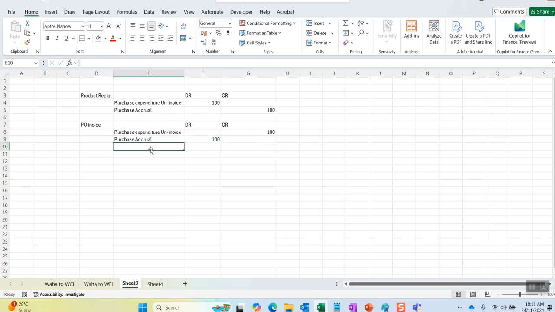Other than that, we will have three more main accounts: purchase expenditure for product or services, which will be debited; tax, let's imagine 5% tax; and vendor balance.